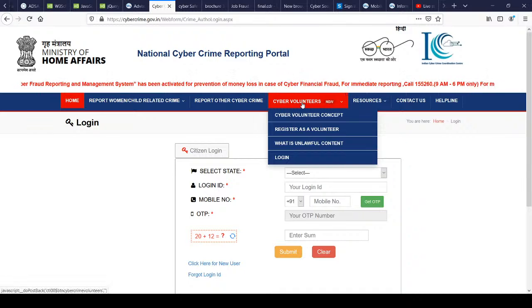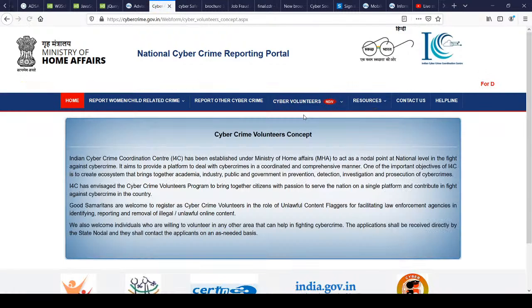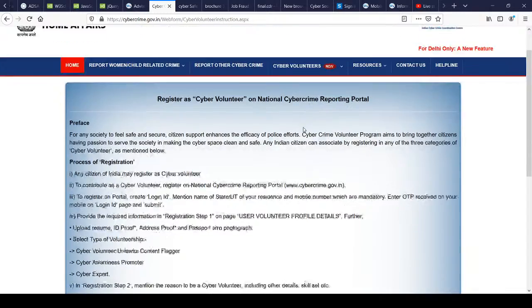The next is, if you are good at cyber security, then you can register as a volunteer. Again, volunteership is not direct. You have to provide KYC and all the documents. Then only you will be able to register as a volunteer.